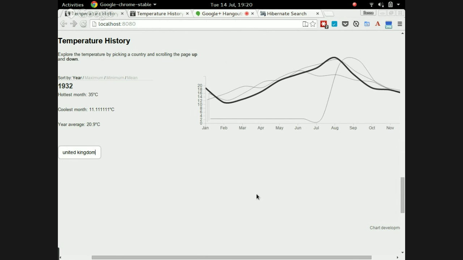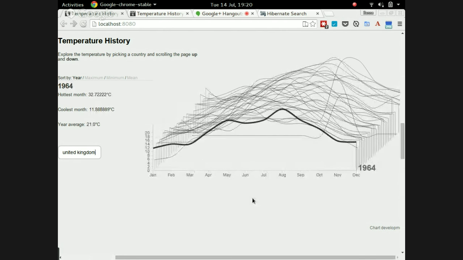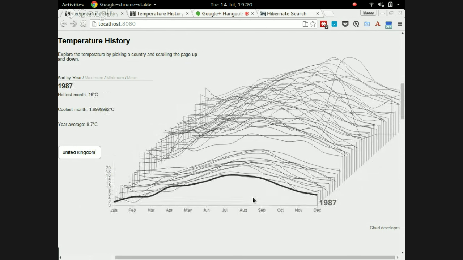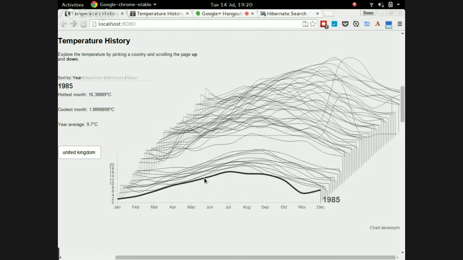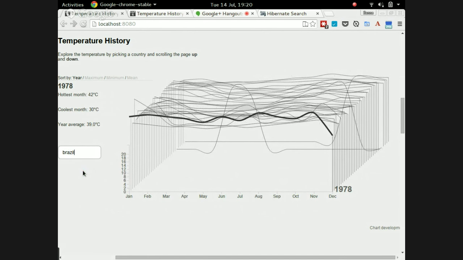ignore that. But for the rest, you can explore here, year by year, how the variation of temperature was in each of these countries. I'm just using the scroll bar here to move around. You can compare that with a different country. Brazil. See, when I click, and then the output comes up, that's where all the queries happen within the database. So that's a lot of data which is being processed right now.